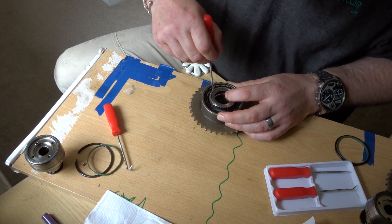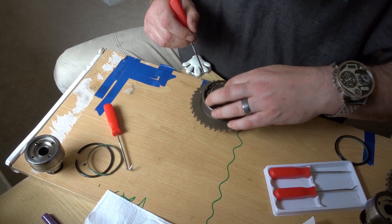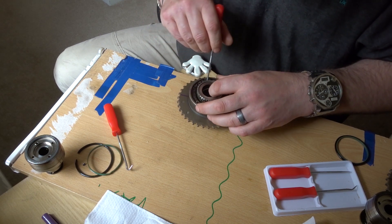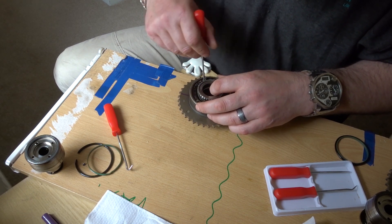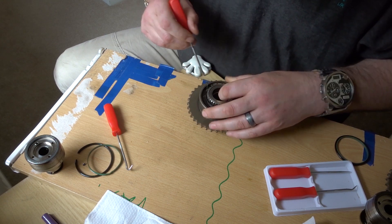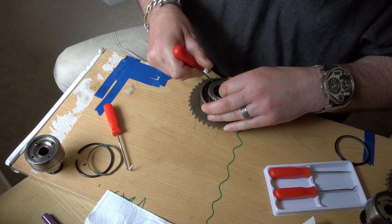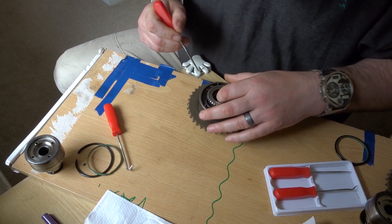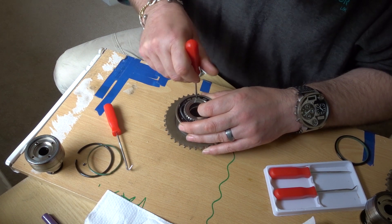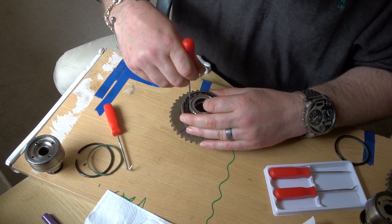You don't want to rush this — you want to get this one right. The space that you've got to work in is very small. It took me probably about ten minutes to get the Teflon seal into place because I didn't want to ruin it — I only bought one spare and didn't want to wreck that and have to wait to buy another. Just gently keep putting it in piece by piece. Don't force it all in at once, just do one little bit at a time. Make sure it's seated correctly, then do another bit at a time.